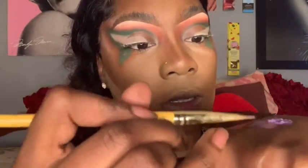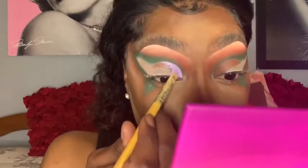This is what I'm going to cut my crease with. You know what, as a matter of fact, I am going to use this very fine brush to outline my crease so that it can be really precise. And then I'm going to go in with this flat brush to blend out the rest of the Vivid Violet. Crease is cut, as you can see.